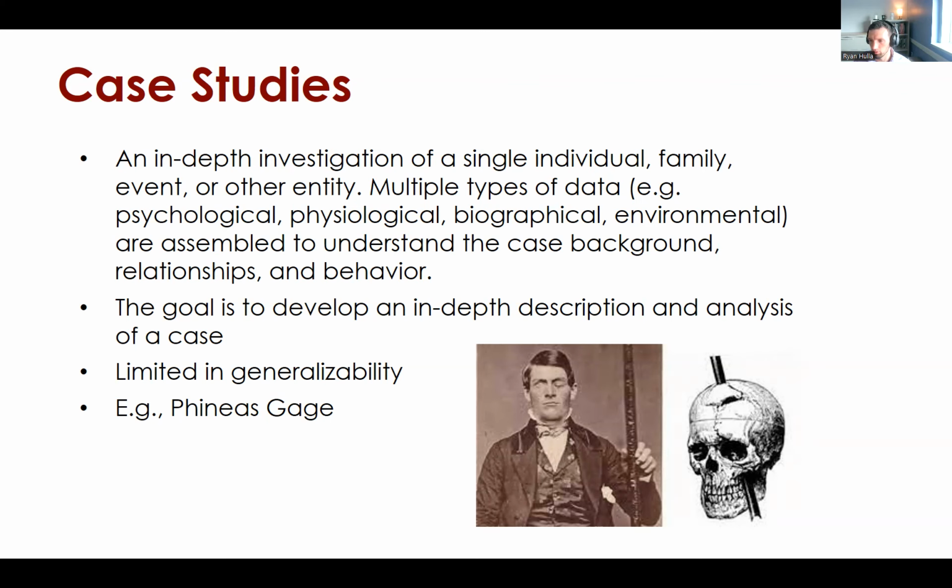He noted that Gage was no longer able to hold down a job or maintain relationships due to his altered behavior. And those that did know Gage before the accident said that Gage is just no longer himself. The case study provided significant evidence that specific brain regions, especially the frontal lobe, play crucial roles in regulating personality, decision making, and social behavior. And this could later be further investigated in other TBIs.